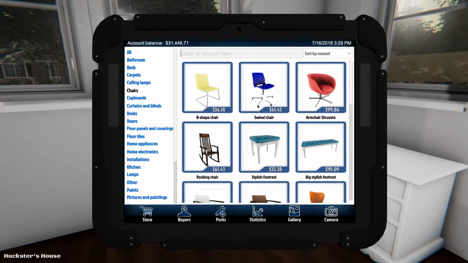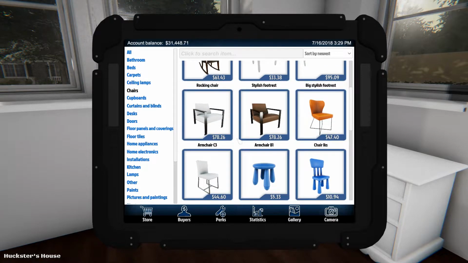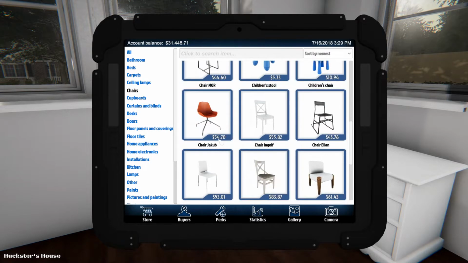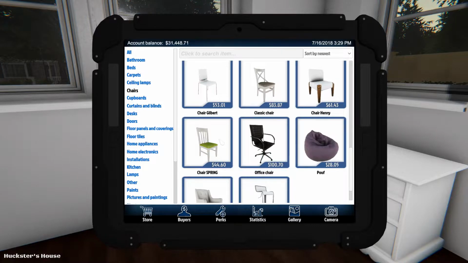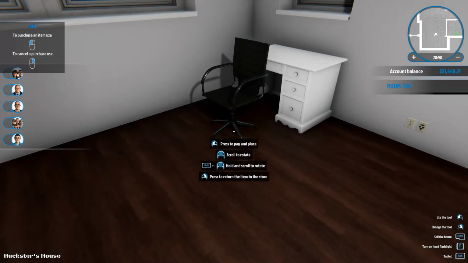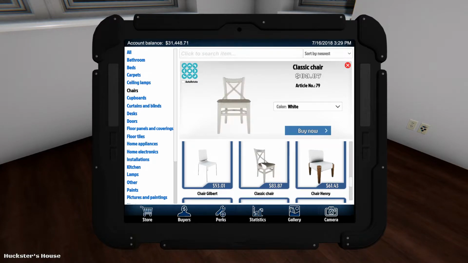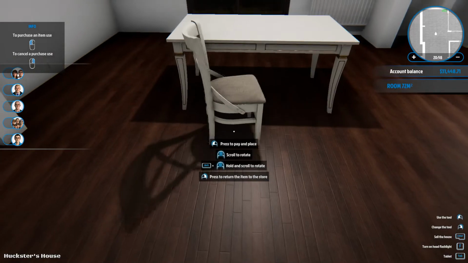Chairs. Sure, an office chair. Yeah, why not? No. Because it doesn't look right, that's why. But we do need some of these. I'd like to get some of these and put these over here. Right.